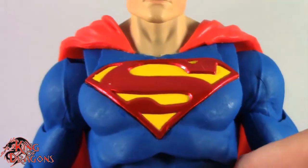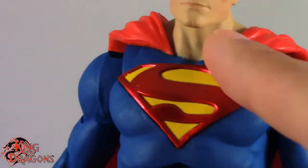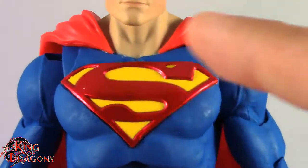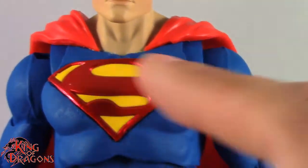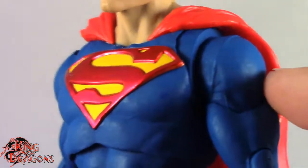Having a look at his costume, one thing I do like McFarlane did was they sculpted the S. The McFarlane Superman's S is sculpted nicely. It is done fantastic. Just the shape of it looks good. The S looks perfect, and it's a really good size. It does go all the way across his chest, and that's kind of how you expect Superman's S to be. Really do like his costume here.